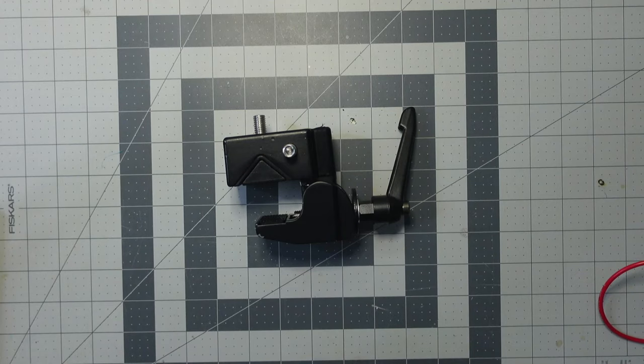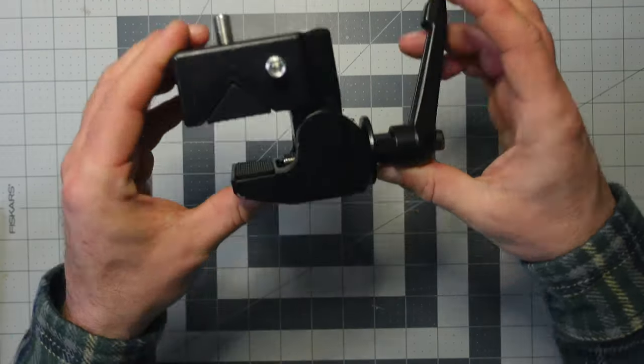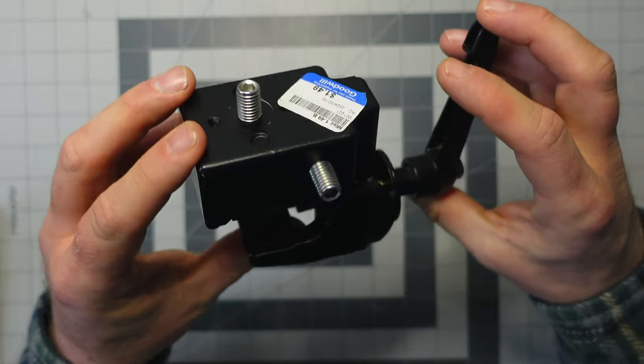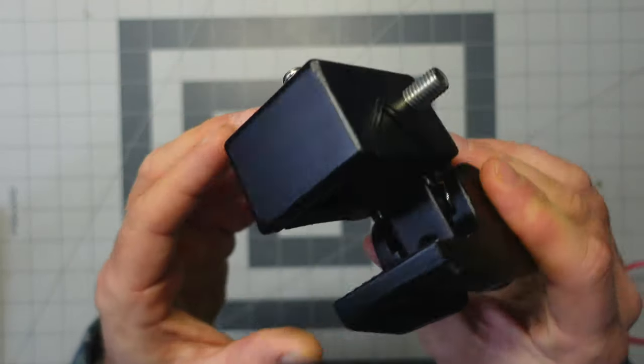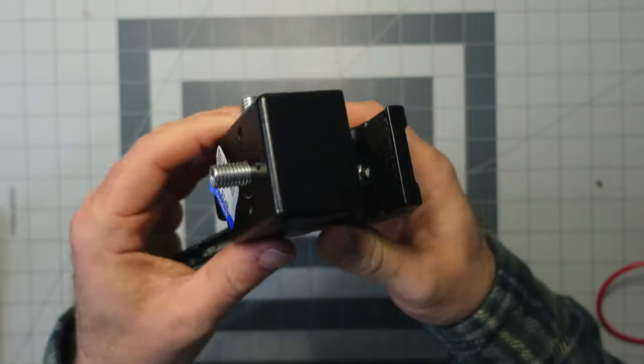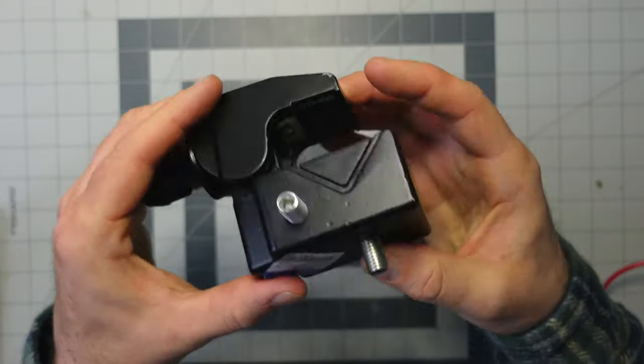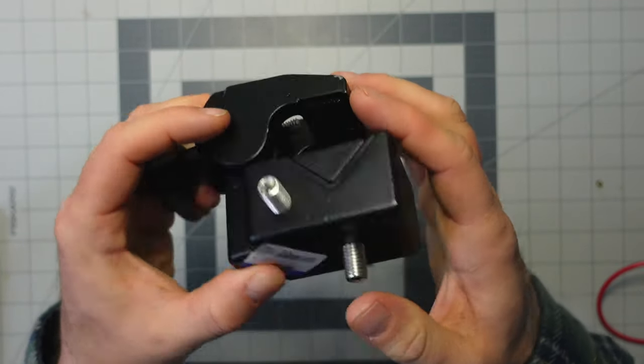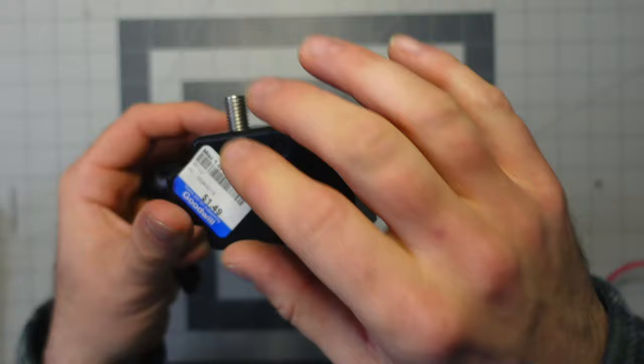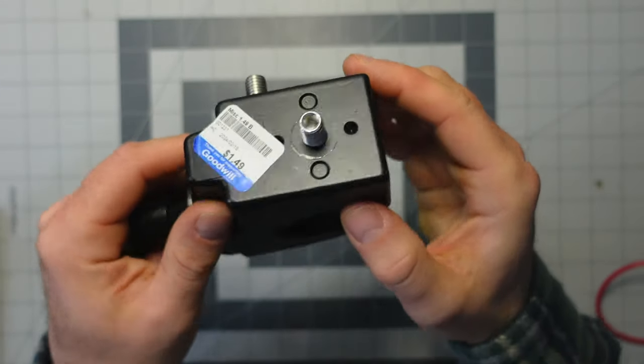Let's go to the bench. This right here is what is known as a super clamp. Now if you're unfamiliar with what a super clamp would be used for, audio and visual professionals use them to clamp onto poles and screw their microphones in, as well as maybe their audio or visual equipment.